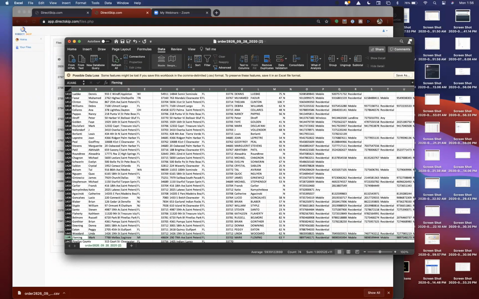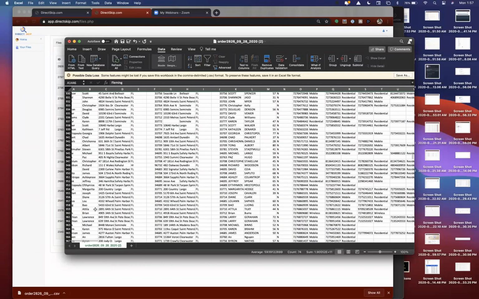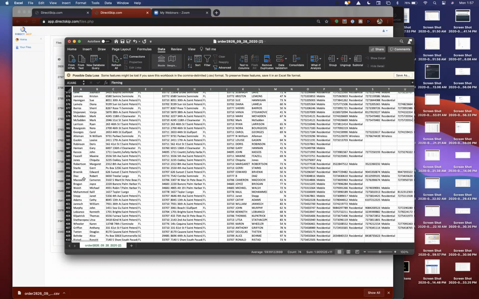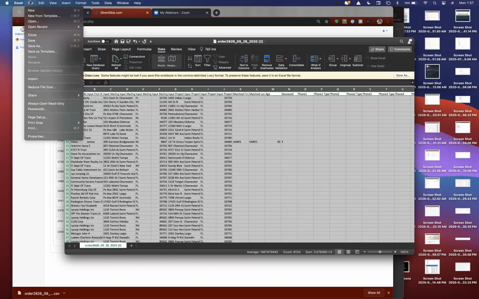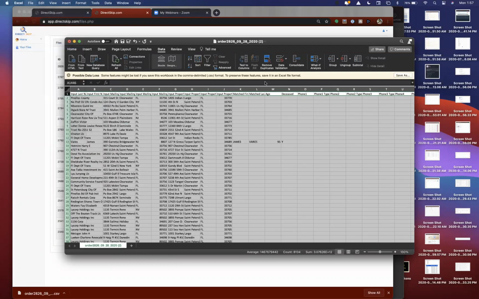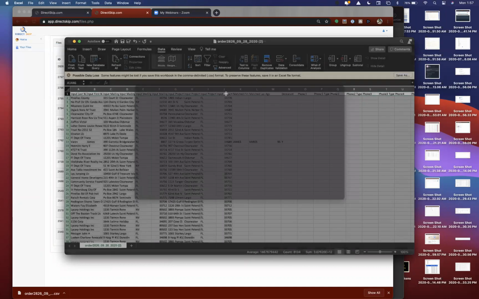But for this case, I'm going to create a new version of this file that has just the stuff that didn't match. So I sort by that phone one. I come all the way back up to the file, and I'm just going to delete all these. And I highly recommend, guys, when you do this, before you do this, that you save this as a new file. So we're going to save this as that same order number so I know what it responds to, but I'm going to call it run 2.